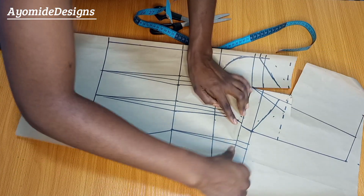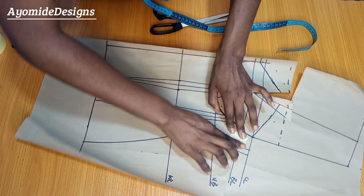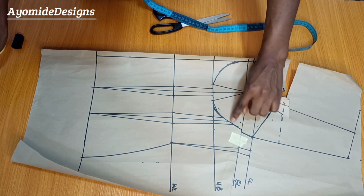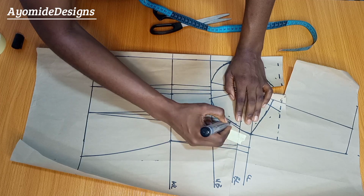So in the process of closing the bust dart, you realize that the cup is now disjointed. So what I just need to do is to grab my marker pen and smoothen the sides of the cup.